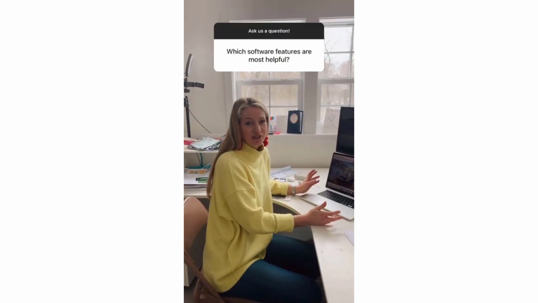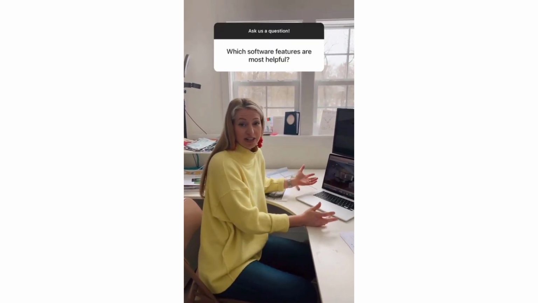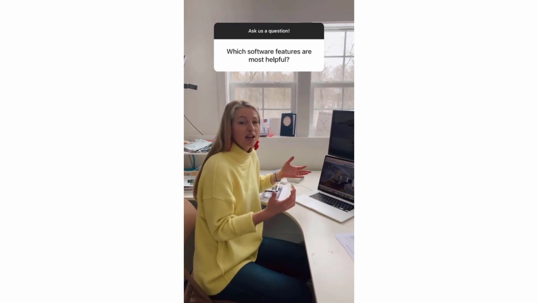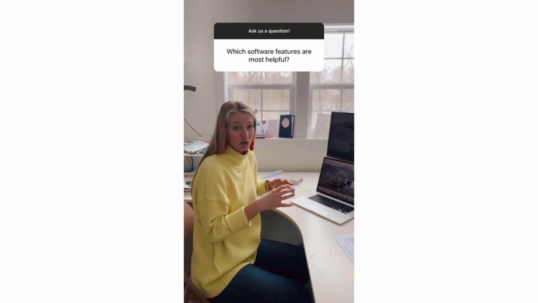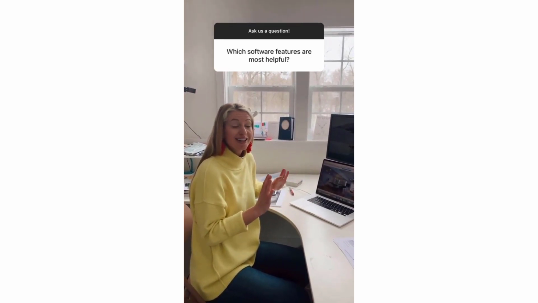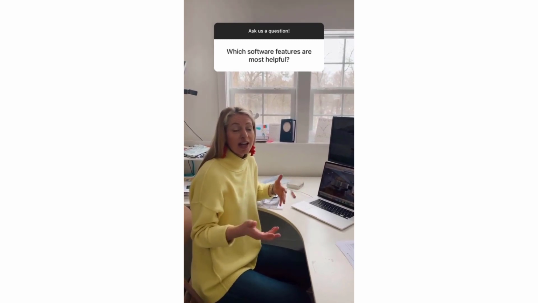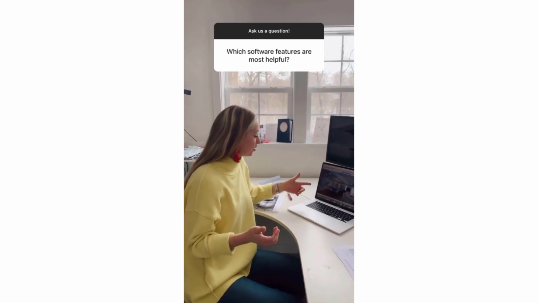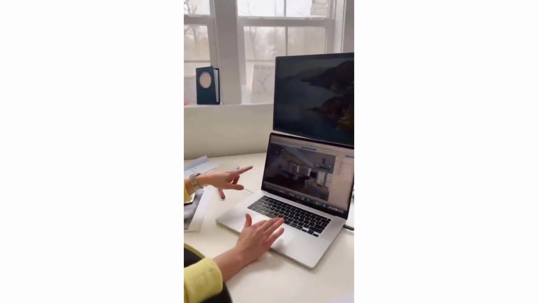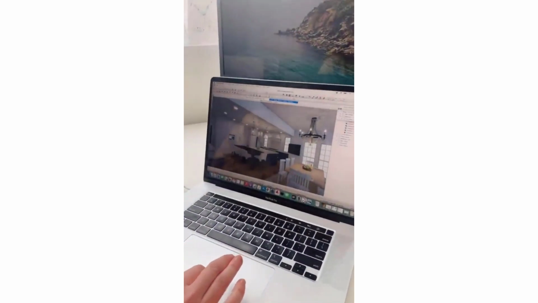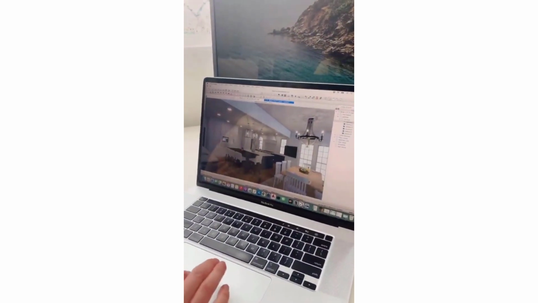Chief Architect Premier X12, and like I said, we do interiors, we get into some exteriors, so it's really allowed us to do whatever we want. Our favorite features of Chief Architect obviously are the rendering techniques, and there's a lot of different techniques. We do a lot of ray trace for the photorealistic drawings, and our clients love them, but if you use Chief, they can take a while. So we've actually started using the physically based, and you still really get that photorealistic look.